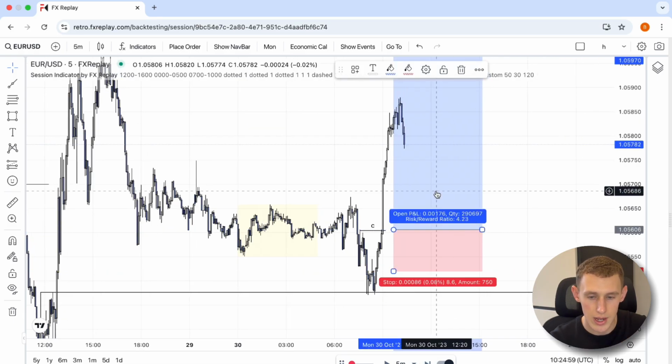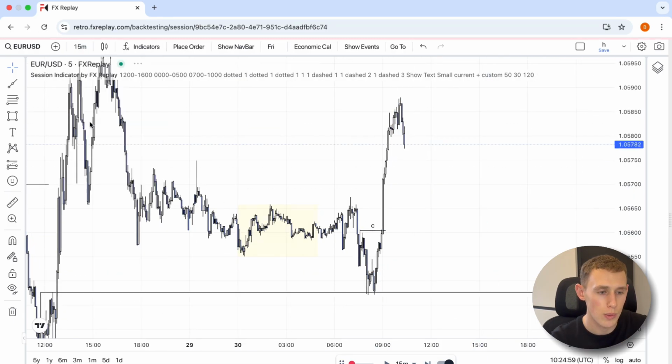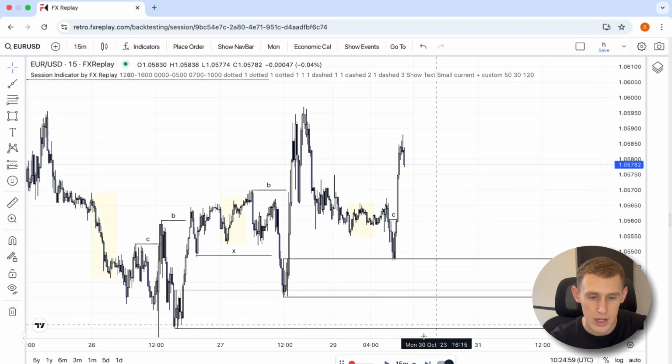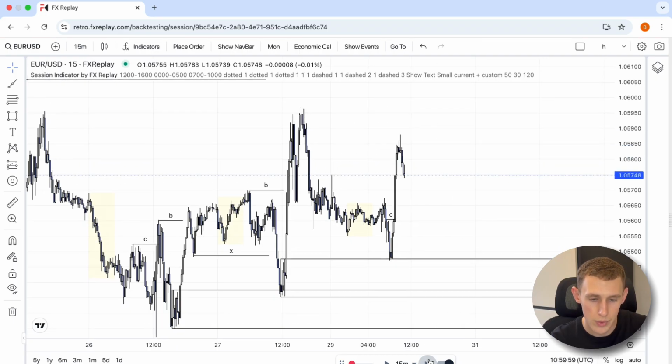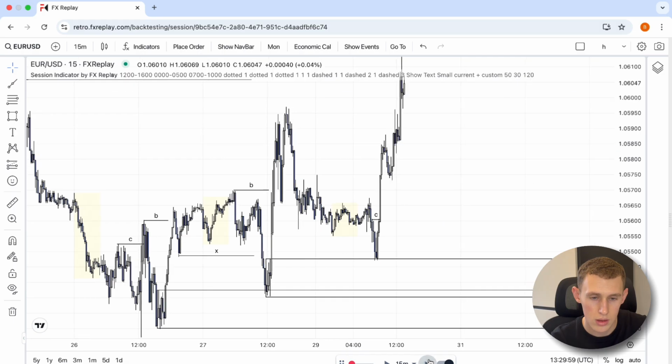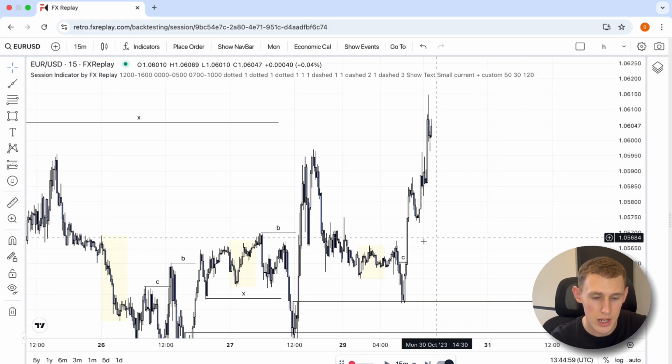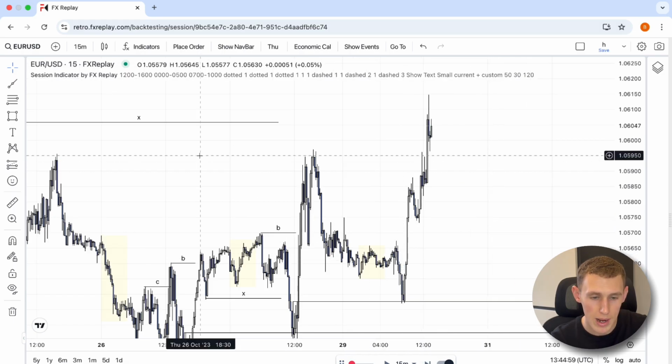Yeah, okay, so it doesn't look like it's pulling back for us. I wouldn't want to enter all the way down there now, even if it does pull back into that area. And yeah, there we go. So good analysis again. Didn't get a pullback, unfortunately.